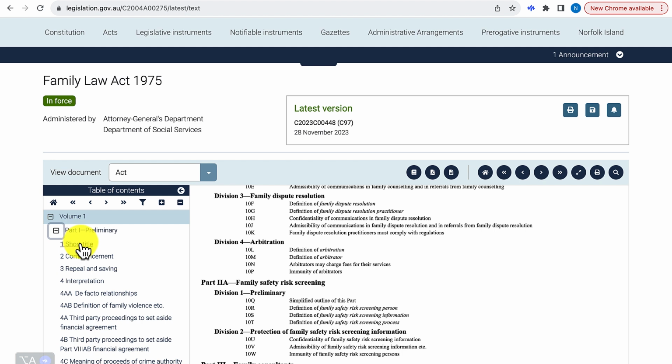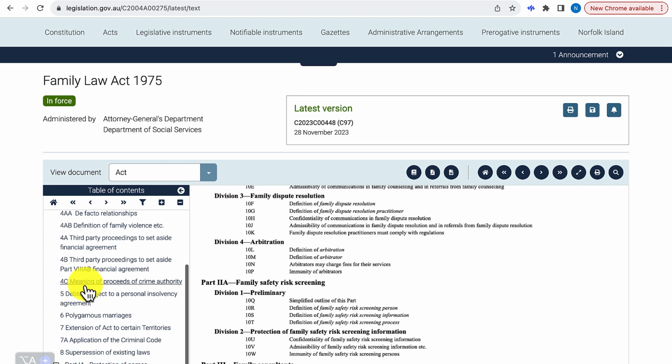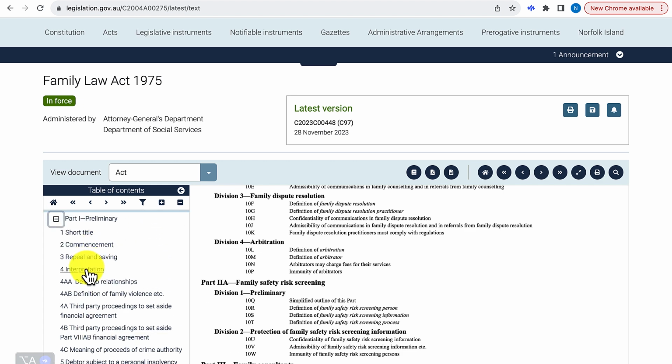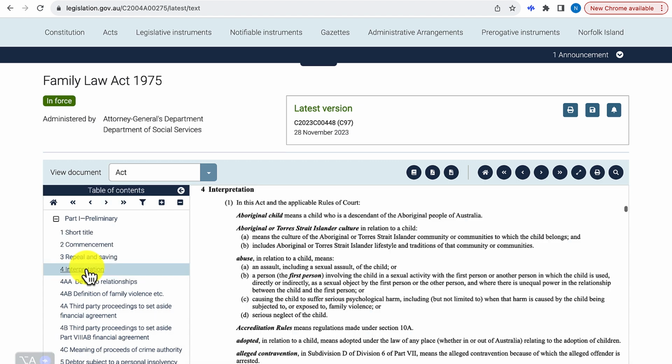And you'll see that now we've managed to get to the actual sections themselves, and part 1 contains sections 1 all the way through to section 8. And if we click on, let's just click on, say, interpretation, section 4, it takes us straight to that section. So the electronic contents page is very helpful when you're wanting to navigate to specific parts of the Act rather than having to scroll endlessly, especially if it's a large Act. Note that you can also download a PDF version just here or a Word version of the Act if you would like to download it and read it on paper.